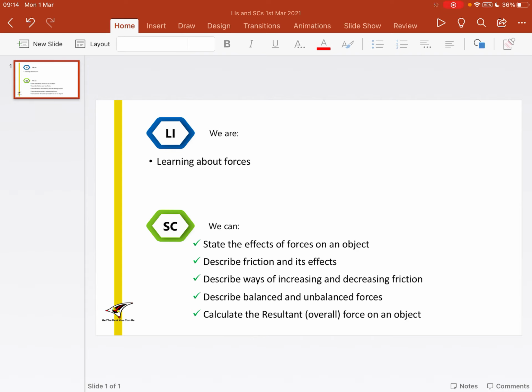You should be able to describe ways of increasing and decreasing friction. You should be able to describe balanced and unbalanced forces. And you should be able to calculate the resultant force on an object. And the word resultant basically just means the overall force on an object, which we'll look at a bit later.